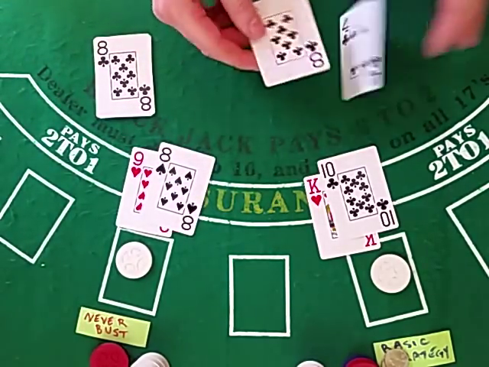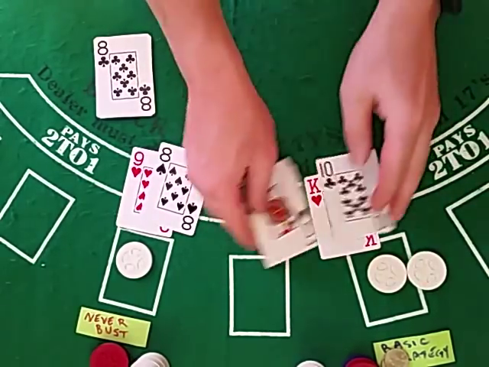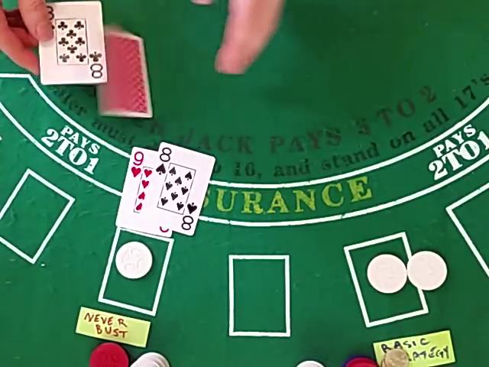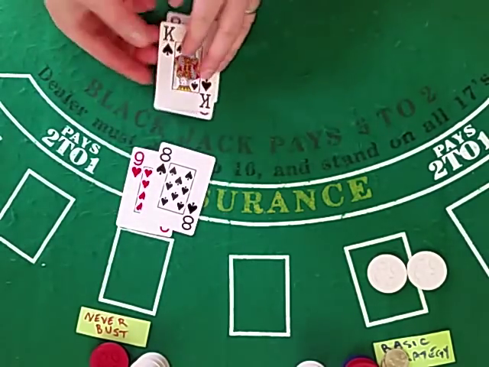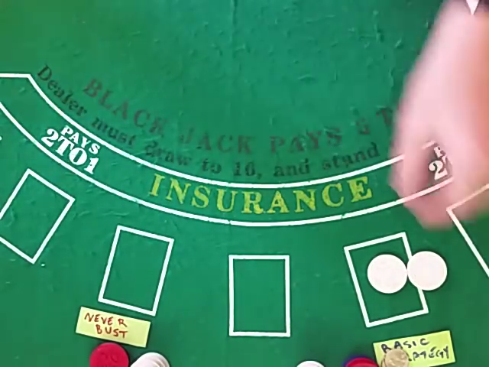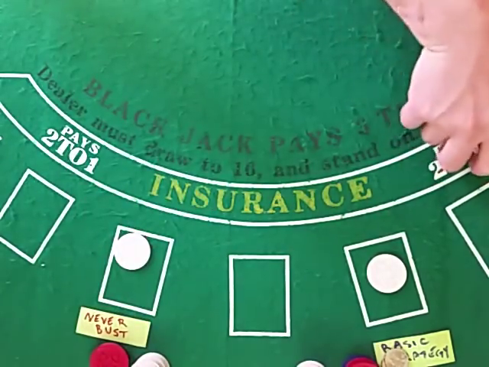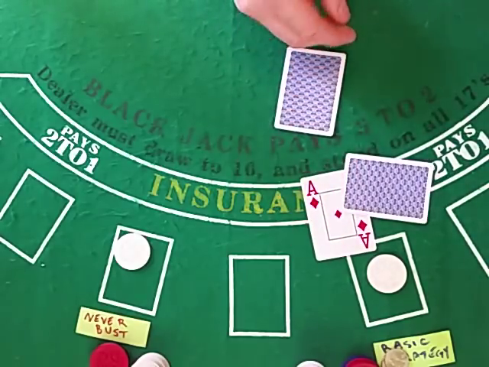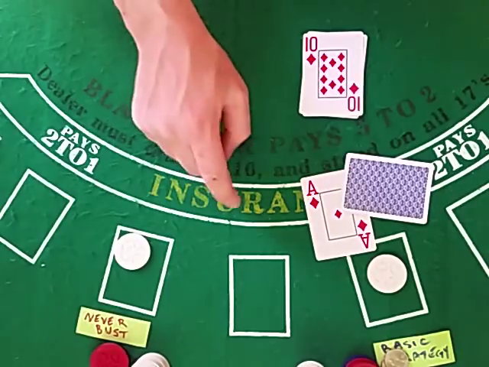20 stands. 12. 22. 17 stands. 10. 20. Oh. Picture? Monkey? What do you say when you get the ace? You start tapping the table?